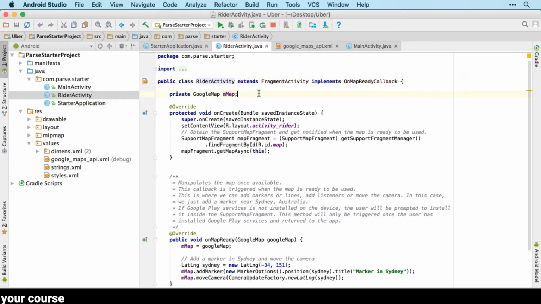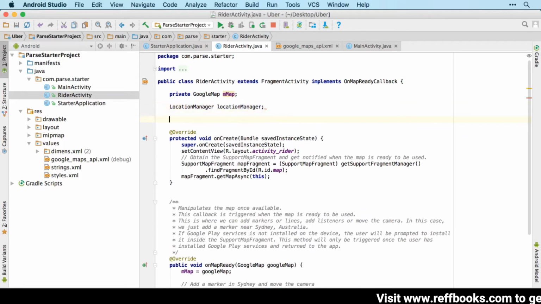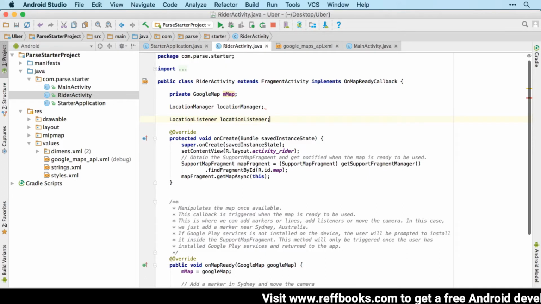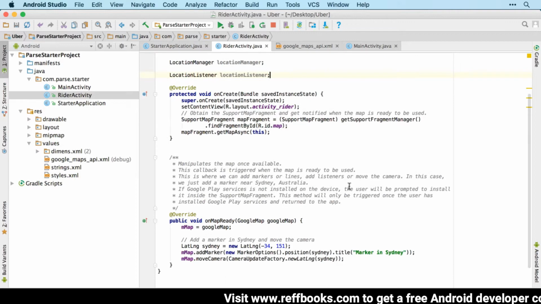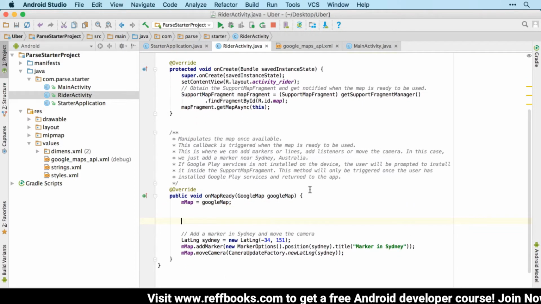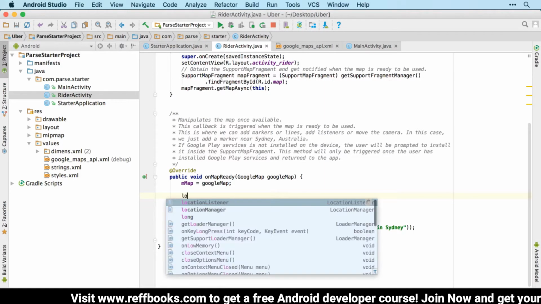Now we need to set up our Google Map to show the user's location. So it's been a while since we did this, but we have done it several times, so hopefully it'll come flooding back to you. We'll create a location manager called locationManager and a location listener called locationListener. And then in the onMapReady method, we set up the manager and the listener.